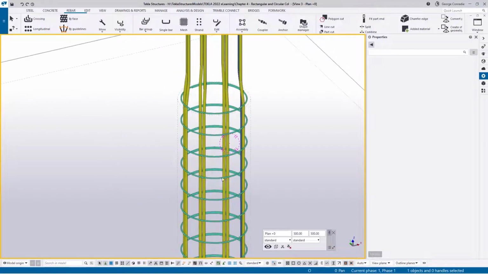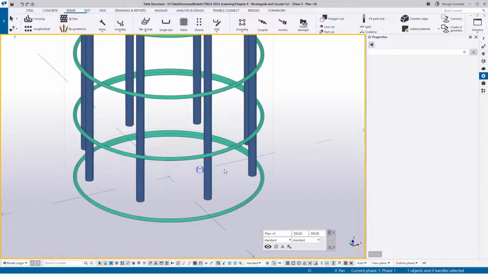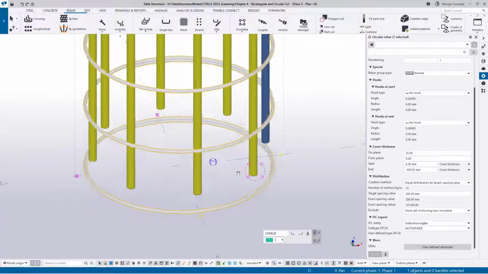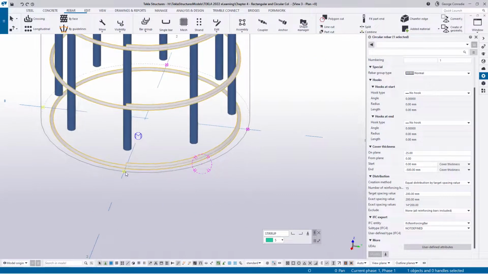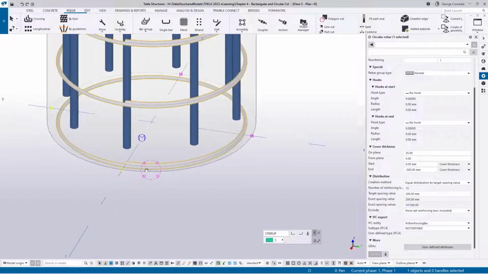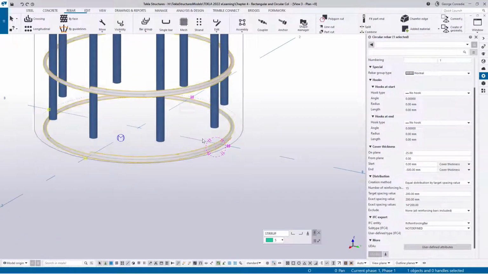Now if I click on this bar and hover around, you can see this was the start of the bar because that was the first node I put in. That was the second node, third node, and that is the start of the range. At the start of the bar, it has a 0 start because there's no extra, and at the end of the bar, it has an extra 500.